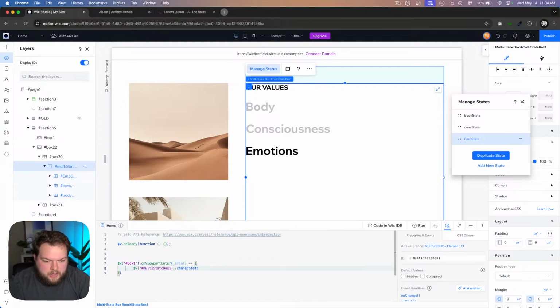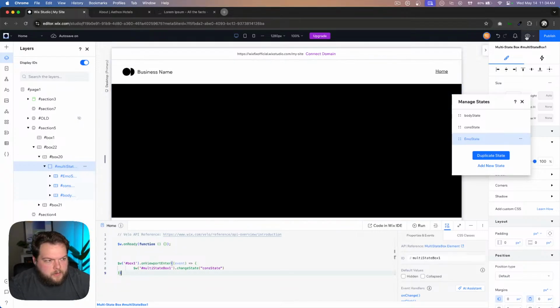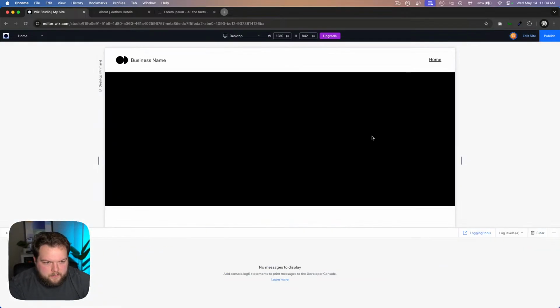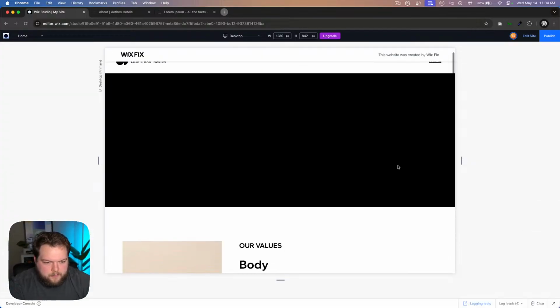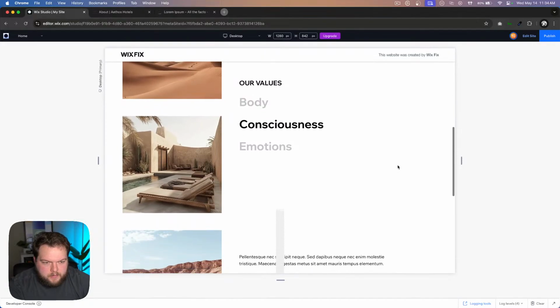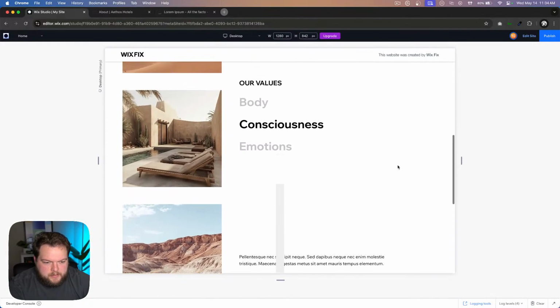We're going to change state, and we want to change it to the con state. Okay, so if I just go ahead and preview the website really quickly and wait for everything to fully load, you're going to see it switches for us.